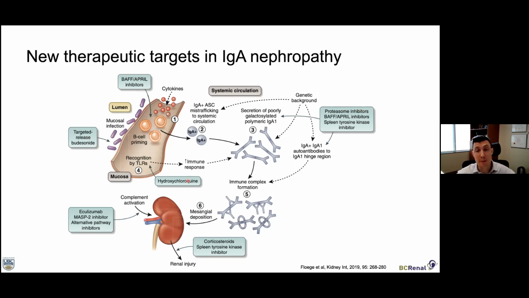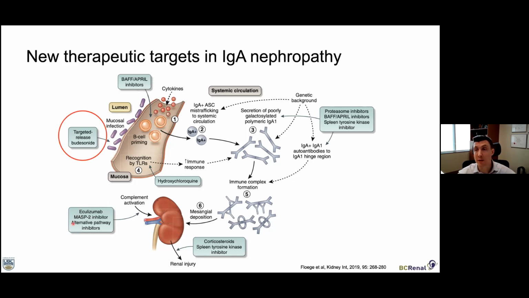Now, hydroxychloroquine, which I alluded to previously, which is also called Plaquenil, also is thought to have a direct effect on the immune system that is active in the gut. Now, when you get these IgA complexes that deposit in the kidney, they tend to produce injury and inflammation through something called the complement system. And this is a very old, rudimentary part of the immune system that tends to get activated from this IgA deposition. And so there are multiple different drugs that are targeting the complement system and inhibiting the complement system.